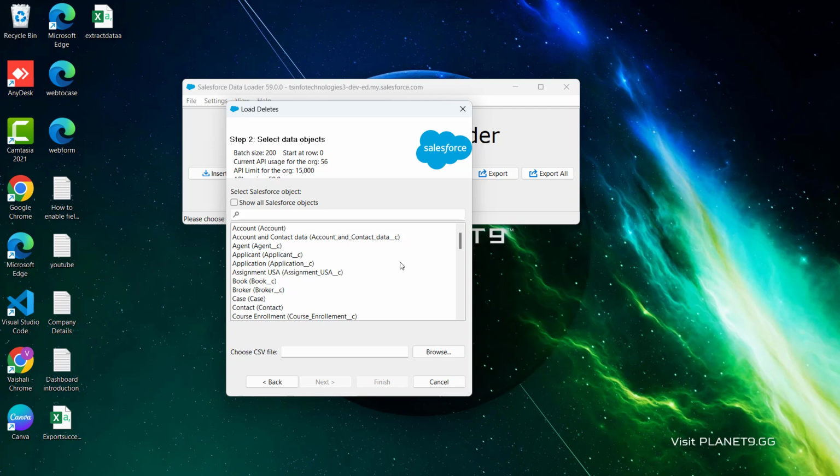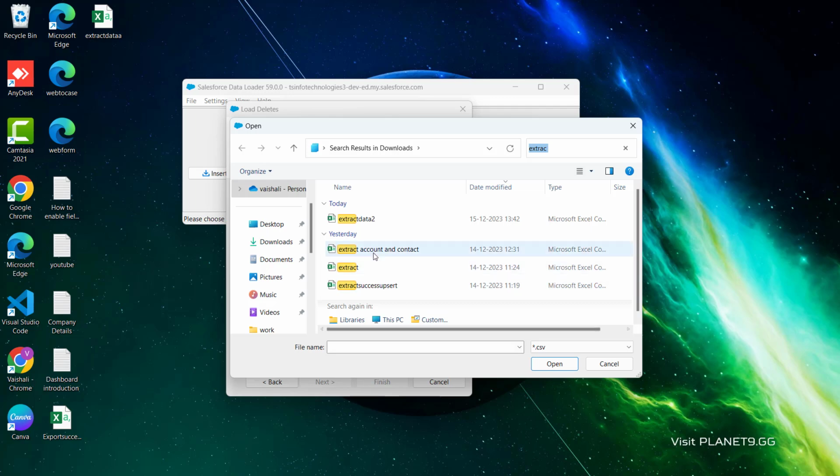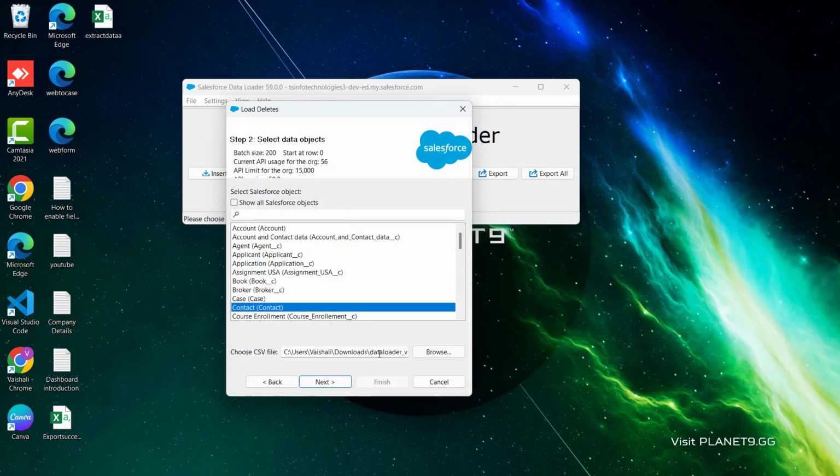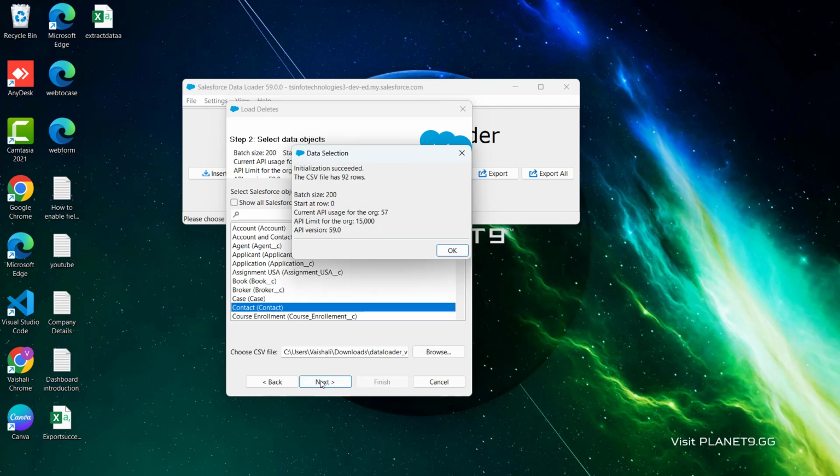And here we move to our next step, that is selecting the data object. Here we are selecting the Contact object and after that choose the CSV file that we exported. Here we select this file, extract data to, and then click on the Next button. Here it is initializing our Salesforce object and CSV file.